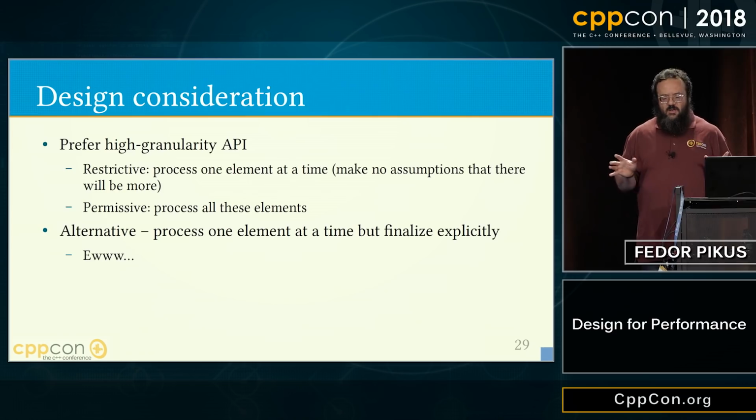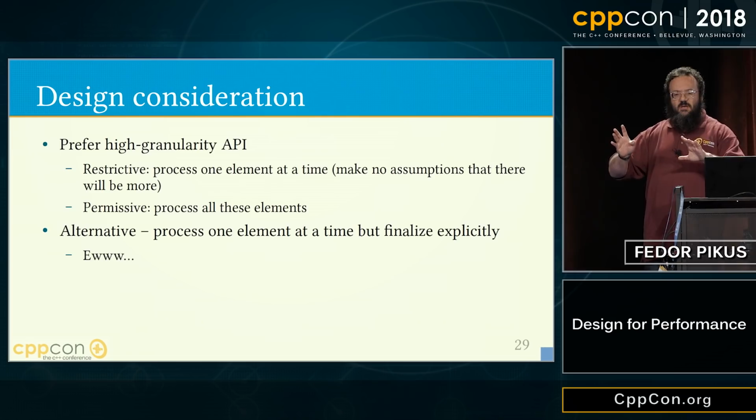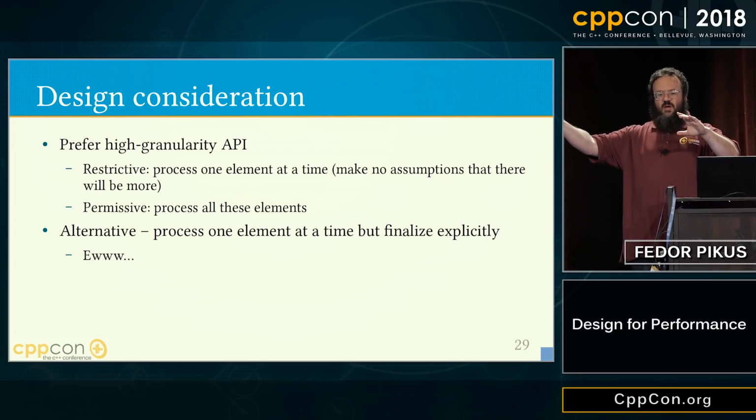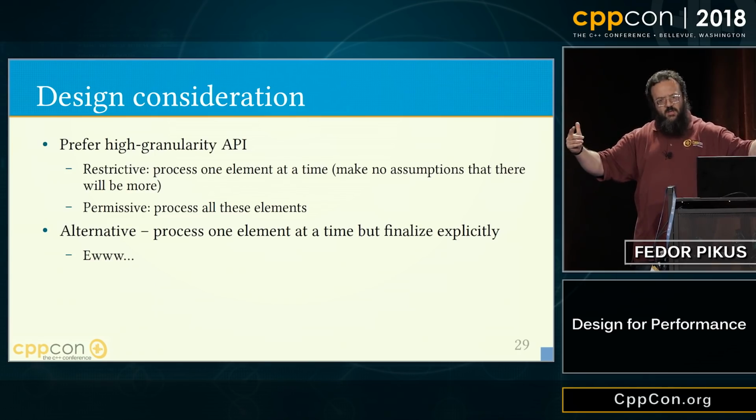So an interesting design consideration here. For the purposes of performance, prefer a high granularity API because it gives you more freedom to optimize the implementation if the implementation knows more about what you're ultimately trying to do. Take one element of the matrix, multiply it by one element with this one float over here, and give me the answer. Well, I don't know much about where you're ultimately going. Take the whole row, multiply it by this whole row. Now I know a lot about what you want.